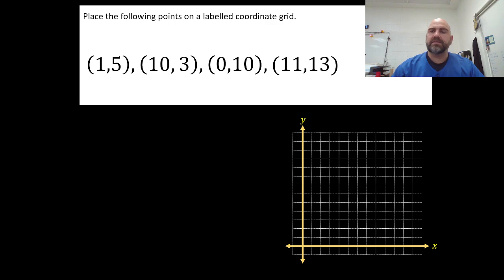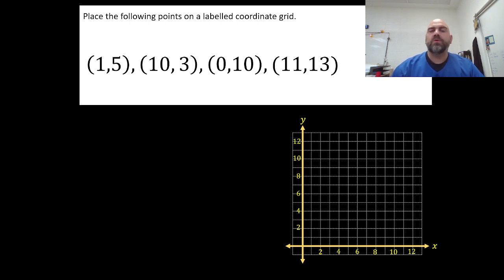I'm going to put my x and my y kind of towards the left hand and bottom side because I only have positive values. This way, when I label it out, I can still go up by ones, and I'm going to get all the way up to make sure I have 11, which is my biggest x value. And for the y's, I can also get up to 13, which is my biggest y value.